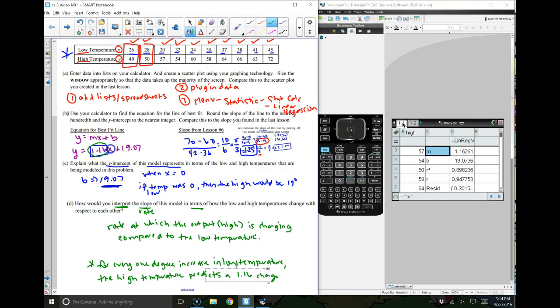Right? Because that's what we get, the 1.16. That's our slope. Okay? Wow, this pen. Sorry about my handwriting, guys. It's a 1.16 change.